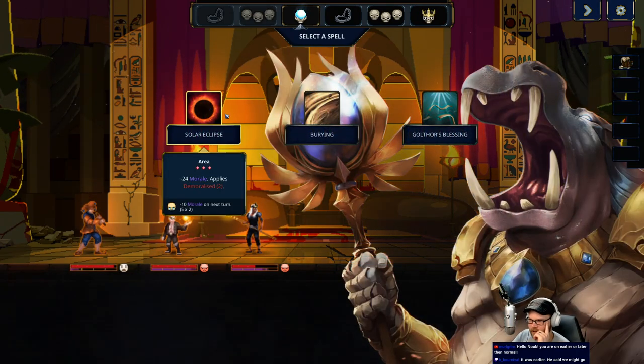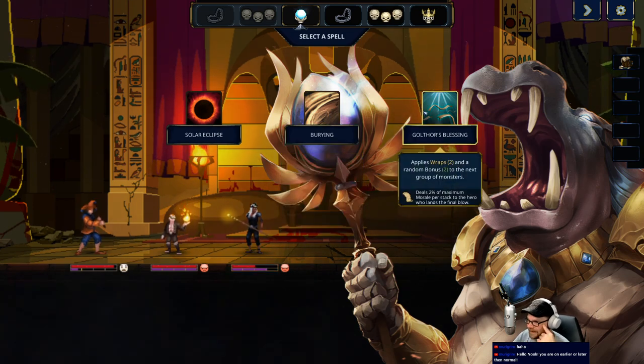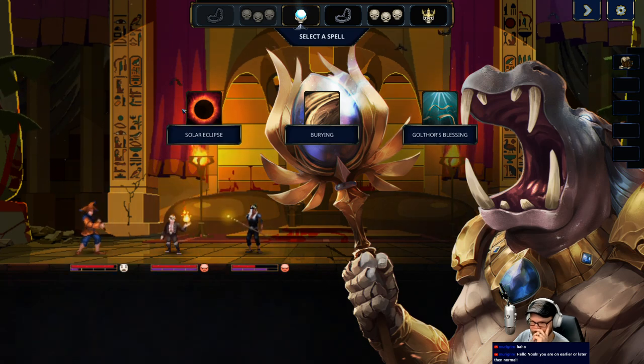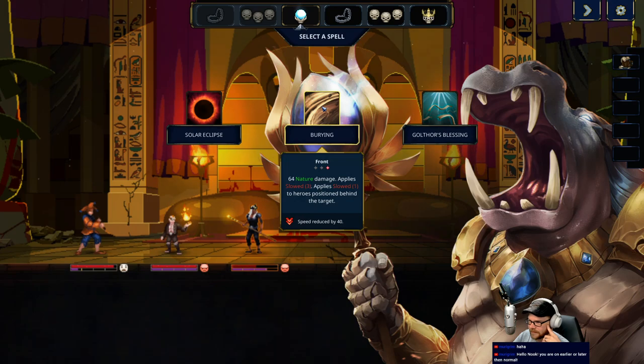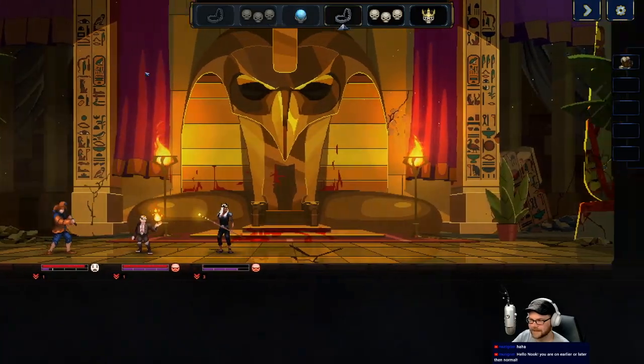All right, we can demoralize everybody. We can damage Mr. Front Guy. We can kill Front Guy. We'll get some wraps for the next folks. Can almost get the back guy out of here. He'll be gone soon enough. Let's get that first guy out of here. Slowed to hero's position behind him. Yeah, that's good stuff. Throw some sand at him, very mummy style.